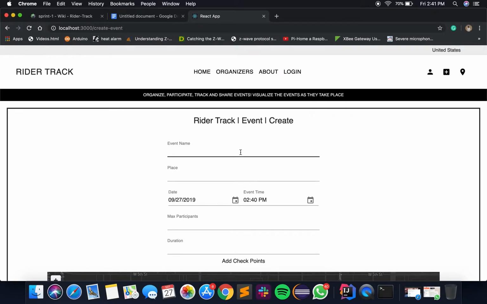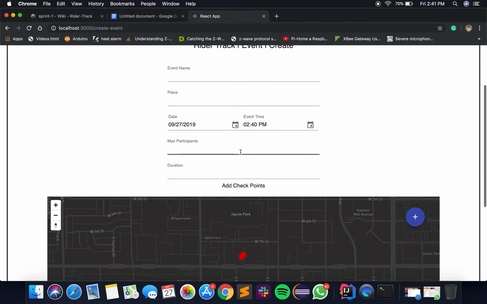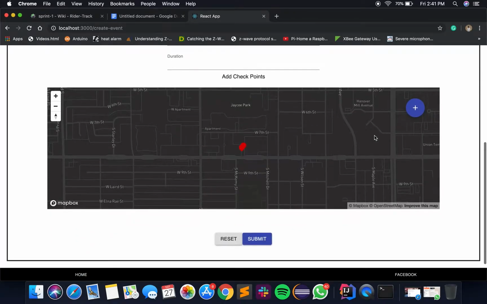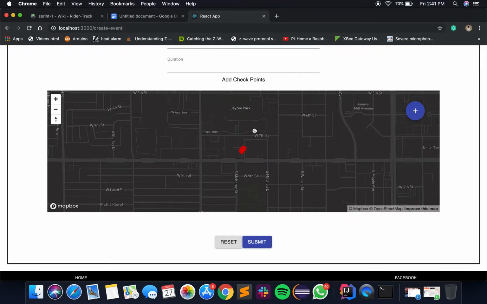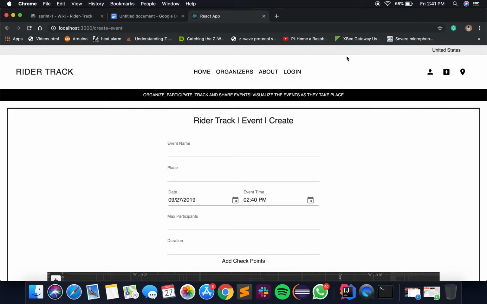So this is the create events page where the organizer can enter the name of the event, place of the event, date, event time, etc., the information about the event, and also has the ability to create the map on the UI map itself and have an interactive way of creating the track for the event. And then he gets to submit the event so that the event gets created in the database.